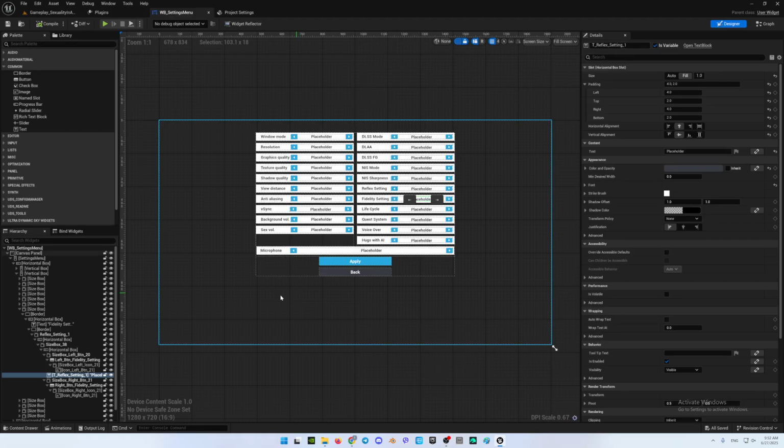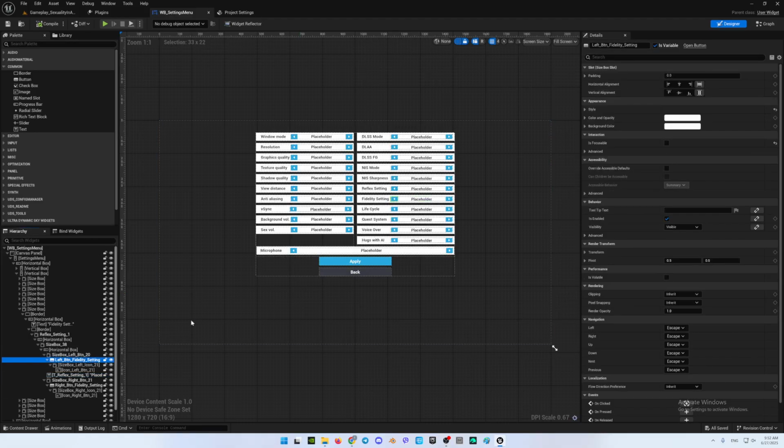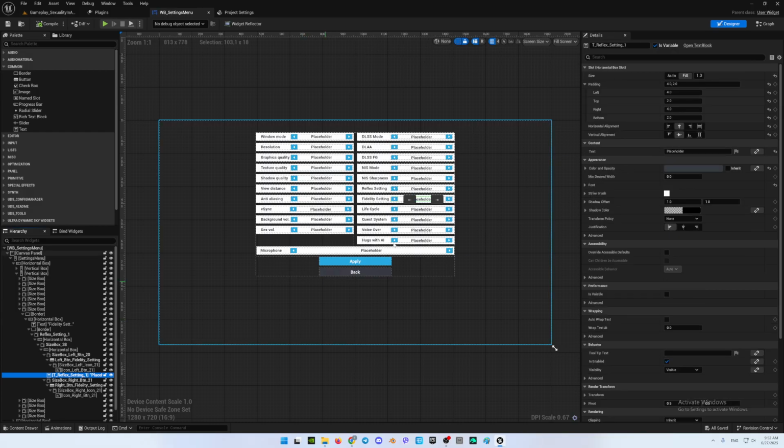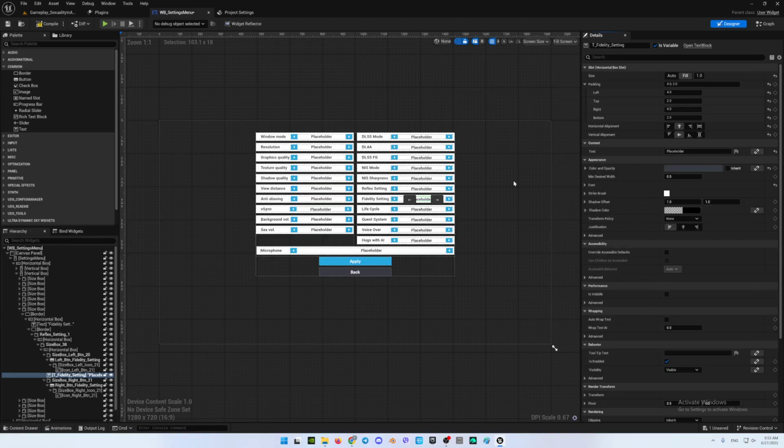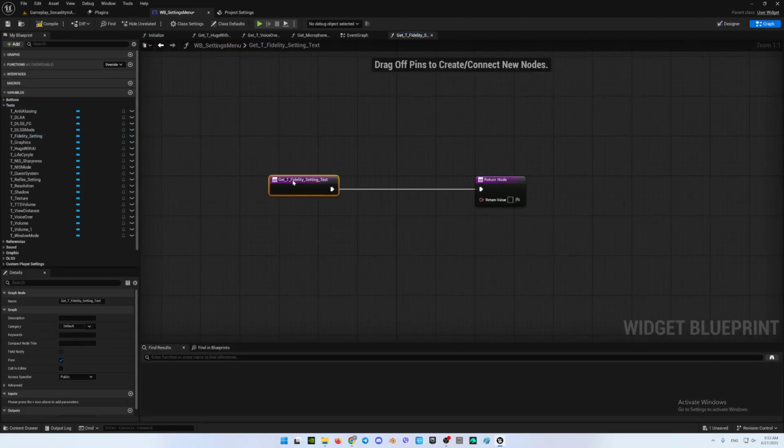I will rename this to the, hold on, I'll just copy this from over here, Fidelity settings, because we will need to create the binding for the text so it can read something and it can give us some kind of information that we are doing anything. So I just renamed this variable, which will show me the text, and then over here where it must show the text, I will just click over here and select create bind. It will create me the binding for this.